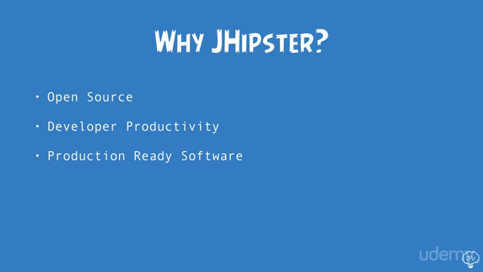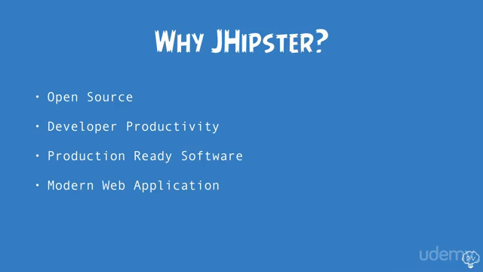Production-ready software. Modern websites should be able to handle huge numbers of concurrent users, all using massive RESTful applications which are going to hit your backend servers hard. We need robust, scalable, high-performance servers. And a high-performance and robust Java stack on the server side is exactly what we're going to get with Spring Boot. And with production-ready software, we get logging and metrics right out of the box, so we can take advantage of those right away.